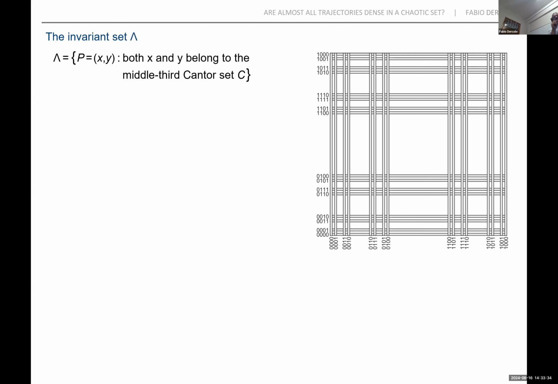Let's take each bit as a negative power of 2. The first bit is 1/2, the second bit is 1/4, the third bit is 1/8, and if it's 1, you take it, if it's 0, you don't take it. If you sum all these powers of 2, you get a real number. So it's continuous. Then you have another infinite sequence of bits that identifies the horizontals, another real number. So it's actually two real numbers, two points in the Cantor set, but the Cantor set is equivalent to the reals. So it's two uncountable, two continuous.